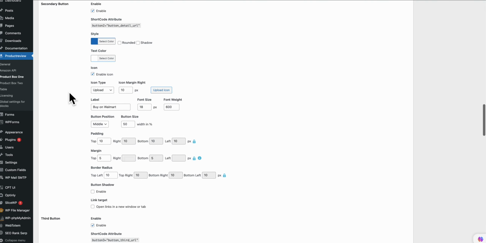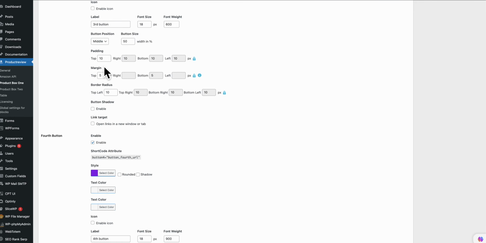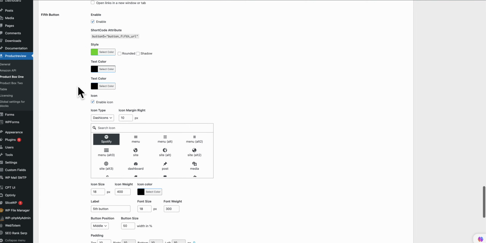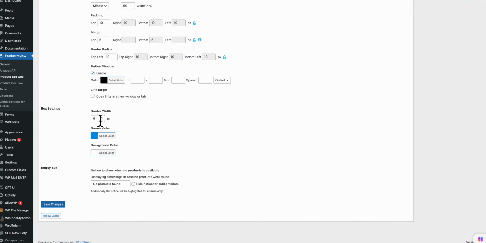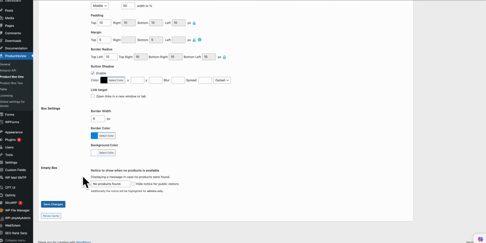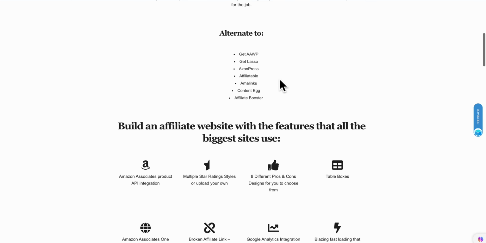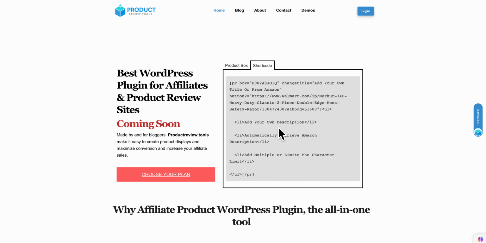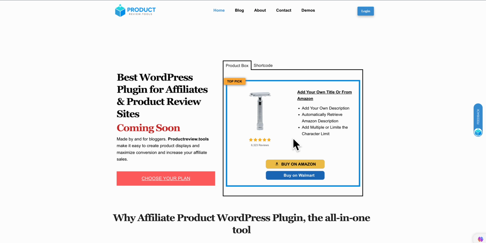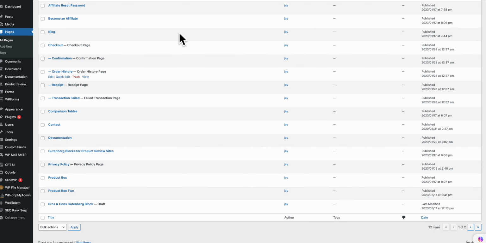Buttons, you have up to 5 buttons if you wanted to include that. Different colors, different design. You could change the radius, the paddings, box setting, the width. So you could change the width, the color of that. Everything you designed right here, right now. All you have to do after that is just copy and paste, building all these product boxes. That looks amazing, right? So there's no need to go through this whole step. You just copy and paste, you're done with it.